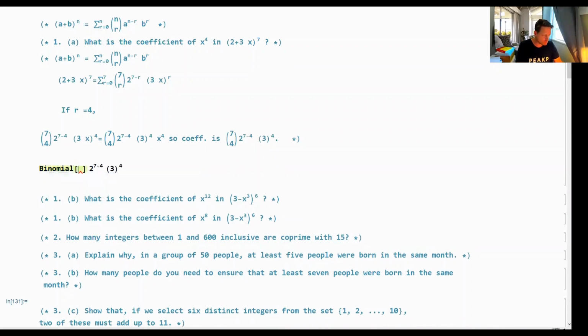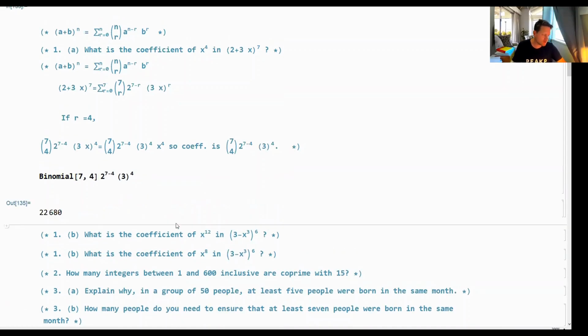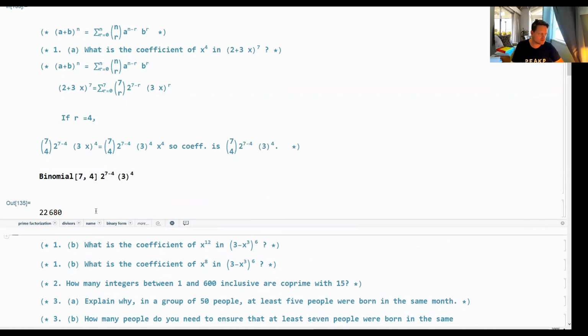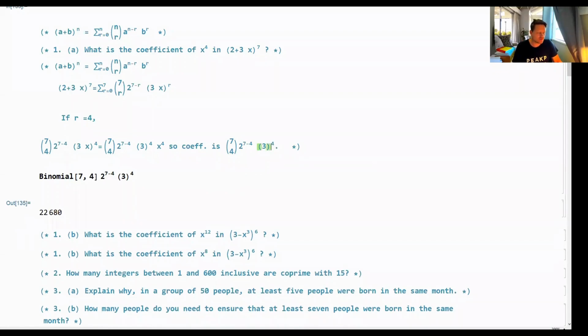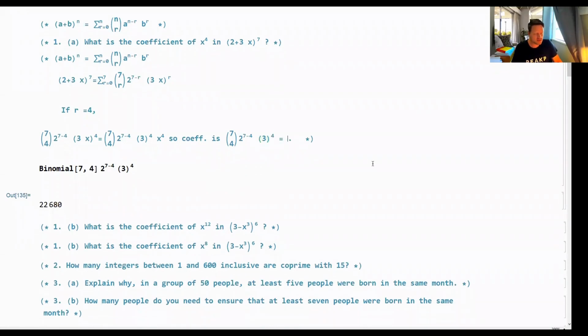I write binomial, then 7, comma 4, and then the rest is fine. The syntax is okay to run that. And we got 22680. Of course, you can do that easily by hand. So I'll put that up here and say that simplifies to 22680. Any questions?